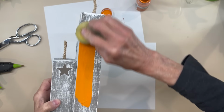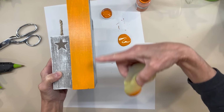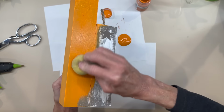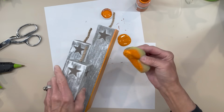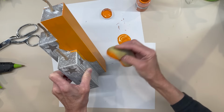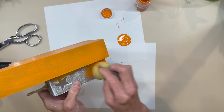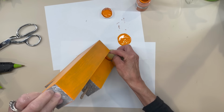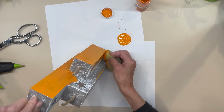Okay, and this is the 4th of July one I did, and I'm just going to paint over it with a pumpkin chalk paint, and it's a Waverly chalk paint. I'm going to take the stems off of here in a minute too, but cover it up a couple of times just to make sure that you get the stars covered up. This is a great way to repurpose a project that you already did that you might not use again. And it did take about 2 to 3 coats to get this completely covered.